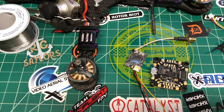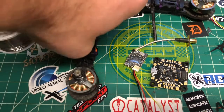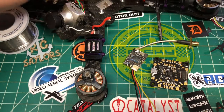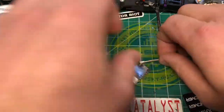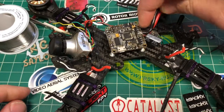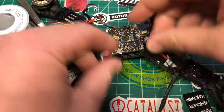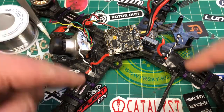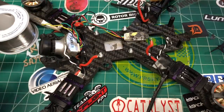I do have some DVR of me flying my other Barbell build — this is my second one. I figured why not put the build in it, then I'll show you the DVR and talk about how I feel about the board. This will be just the build portion, then we'll get to the DVR. I had a Betaflight F3 on here before. I literally just unsoldered everything — the camera, took the VTX out, same ESCs, same motors — just unsoldered everything and took the board out.